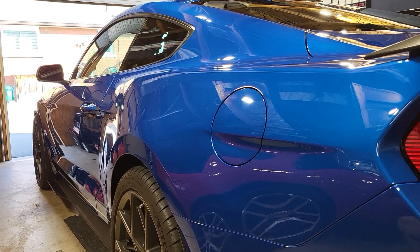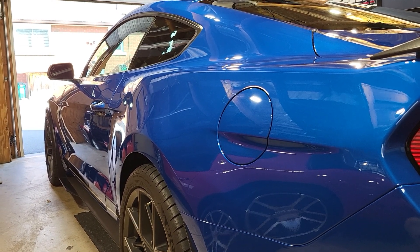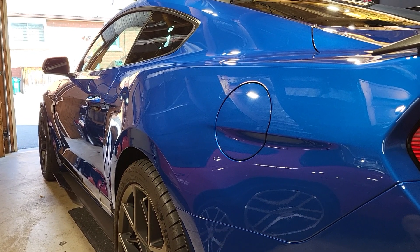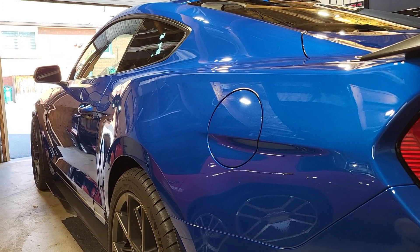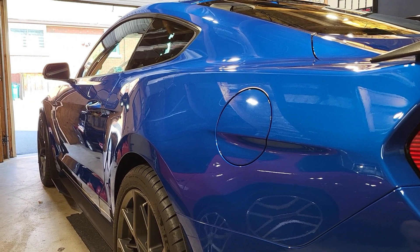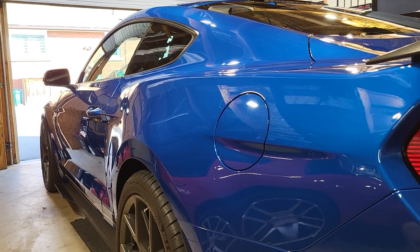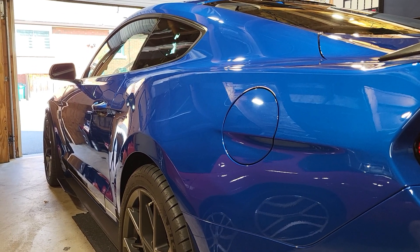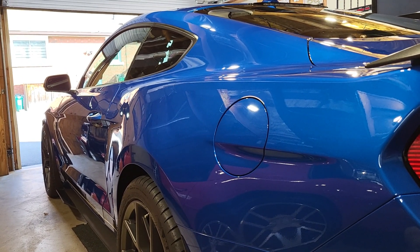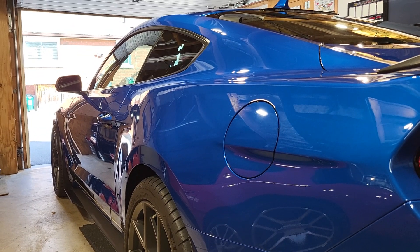Up here in Canada they put a tremendous amount of not just salt, but sand mixed with salt, and also this horrible substance called brine — a mixture of salt, beet juice, and some kind of liquid they spread on the roadways. That stuff gets into things like you wouldn't believe. I live between two great lakes and we get hit with quite a bit of snow. This car isn't ideal for that — pulling out of my driveway I have to take it at an angle so I don't scrape the chin spoiler. Ultimately it's a personal decision, but my personal preference is no.